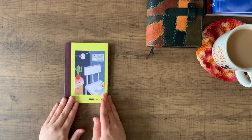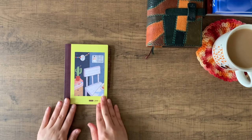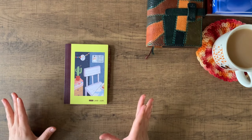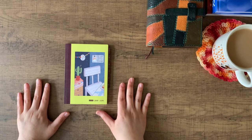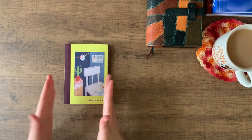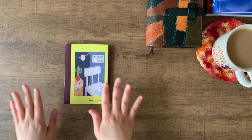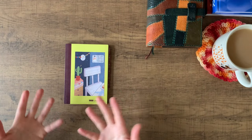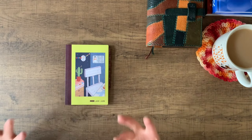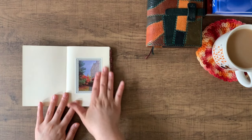And finally, this was, perhaps out of the others, in some ways the most successful experiment. This is the avec in the A6 size from Hobonichi. This is the January through June. I decorated it in the front with half of a postcard from LolaStarryArt's Patreon, just because I thought this was such a cute image, and I really wanted to begin the year with this sort of cute, cozy, festive feel.